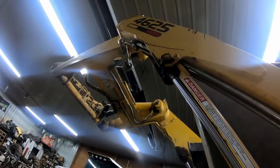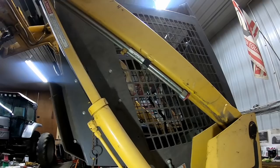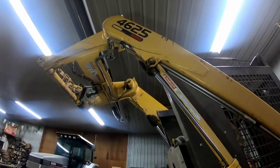Because having hoses flopping around and trying to stuff them through in the original position, keep them out of the way, seemed like it was going to be a bit of a challenge, and they already had the mounting places in place. All you had to do was just get the lines and the clamps and mount it, and they weren't really that bad, but I was able to get them. So that was not an issue.